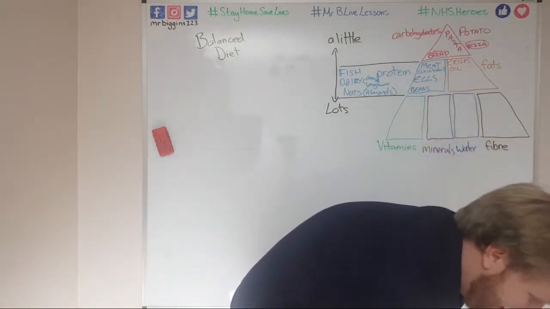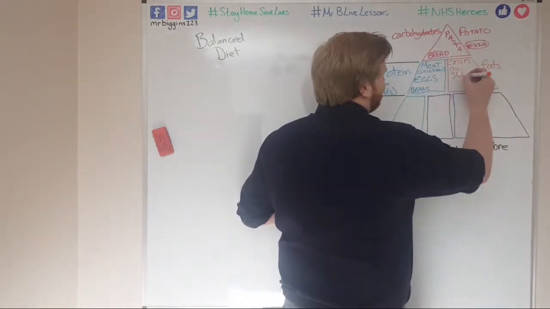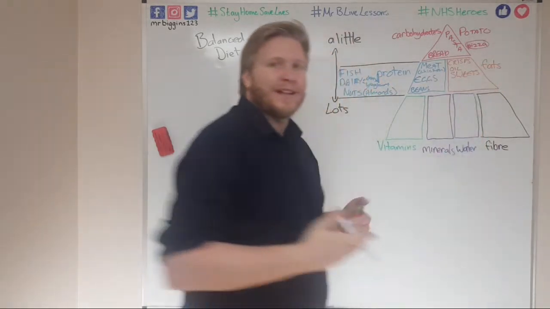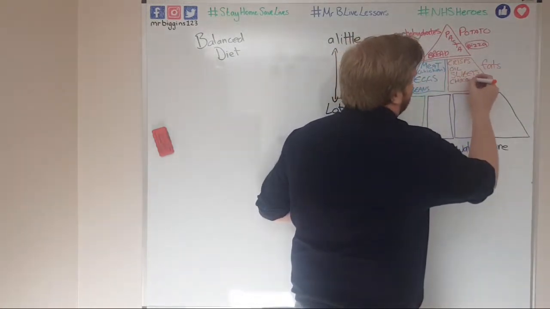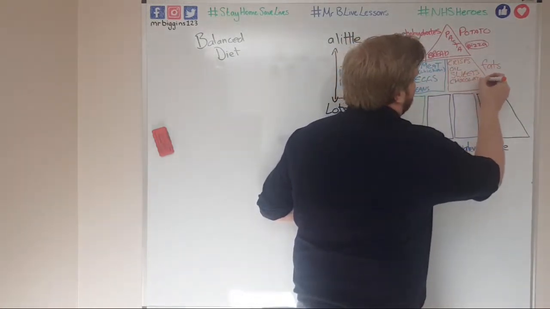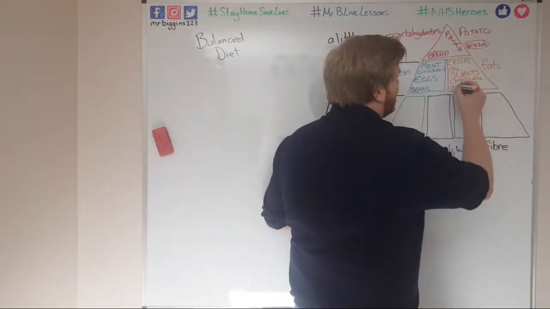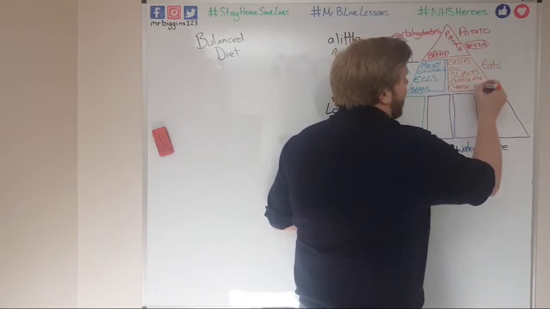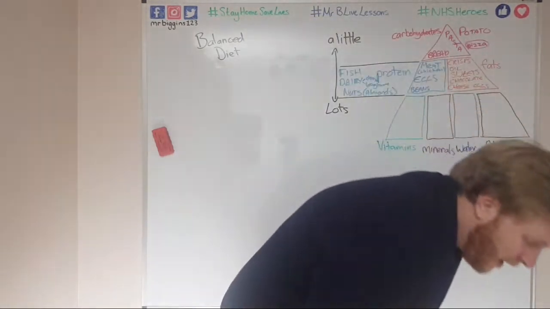We've got Haribos, things like that. Yeah, so we're talking sweets. And when we're talking sweets and things like that, we're talking about stuff that's high in sugar. Sugars can have lots of fat in. So we're talking, well done there, chocolate. What I'm also going to put in there is cheese. We'll put eggs in as well. We've already got those two, but I'm going to put them in. They can have quite a lot of fat in.